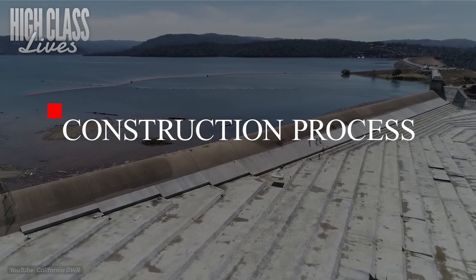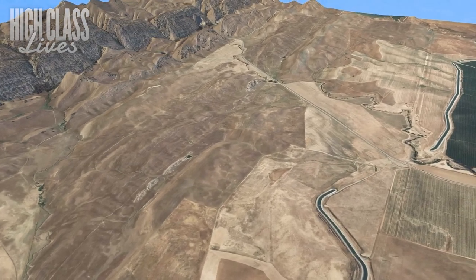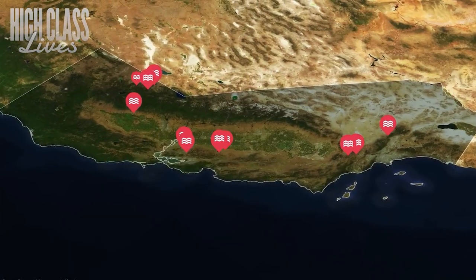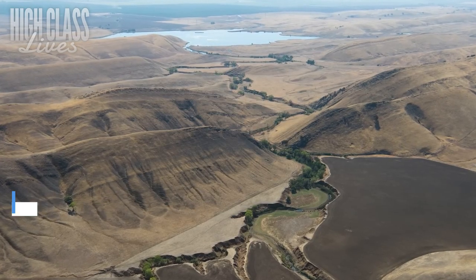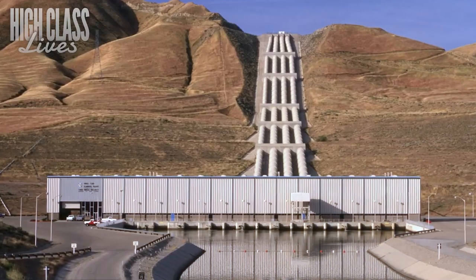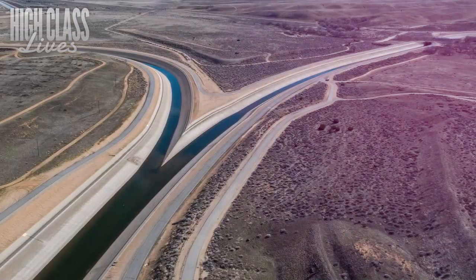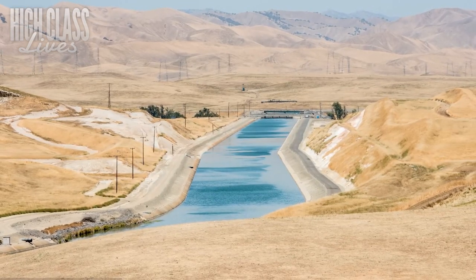To contain water in the basin, two large dams and seven saddle dams will be built. The saddle dams will enclose the northern side of the basin like a bull's rim. The cost is expected to be $4 billion, with the Sites Dam and the Golden Gate Dam accounting for most of the expenses. One saddle dam is planned to be 3,422 feet long. Two tunnels, 23 feet wide and 3,000 feet long, will also be built. Construction will require significant water to mix concrete, amounting to about 1 million gallons per day for four years. Other tasks include buying land from local owners, demolishing structures, removing septic systems, clearing trees, moving topsoil, and relocating private cemeteries. About 15 families residing in the town of Sites will need to be relocated.